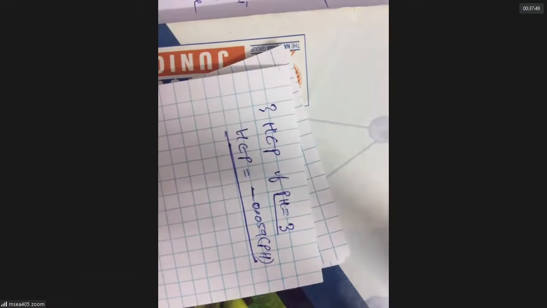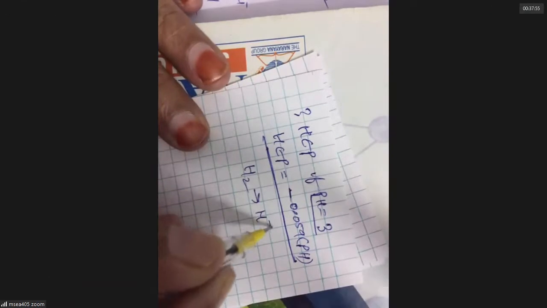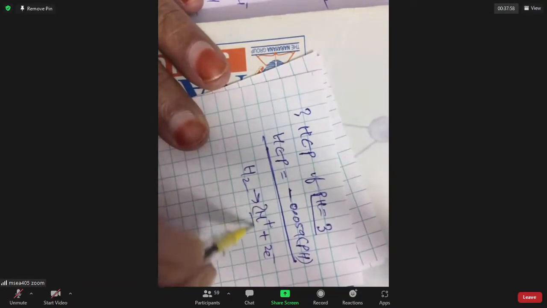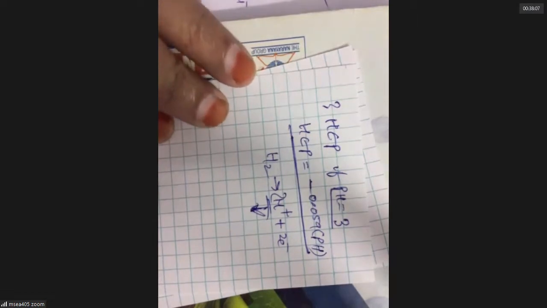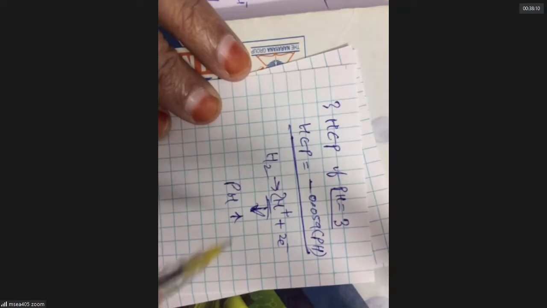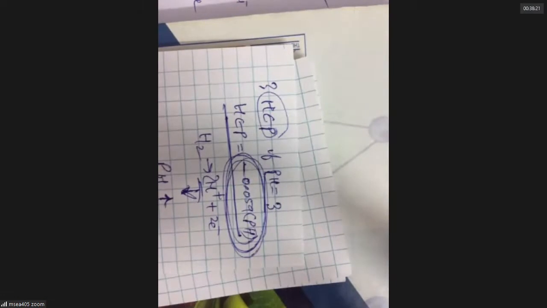Notice that when hydrogen is losing electrons, it is producing H plus ions. If you are decreasing the H plus ion concentration, pH will increase. When you are increasing the pH, the hydrogen electrode potential will become more and more negative. The hydrogen electrode potential becomes negative when I decrease H plus. When I decrease H plus, what happens? The pH will increase. Are we very clear, sir?